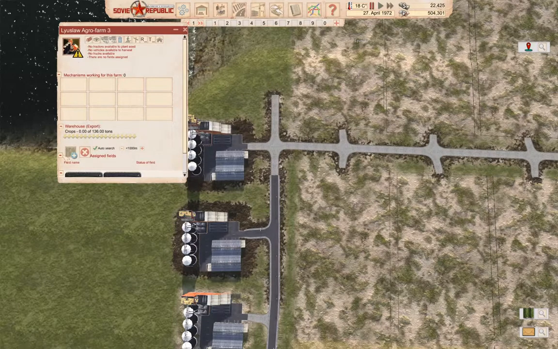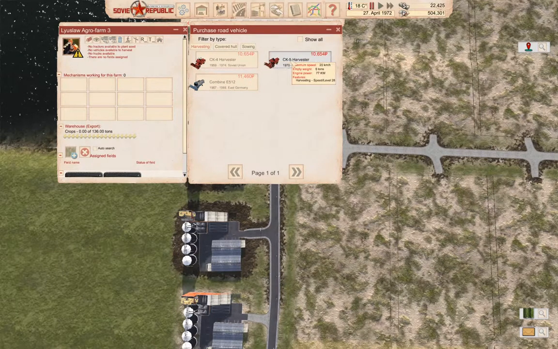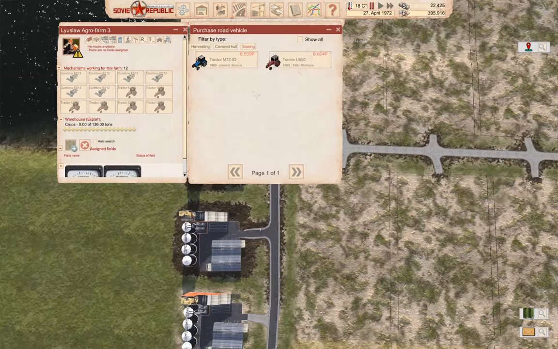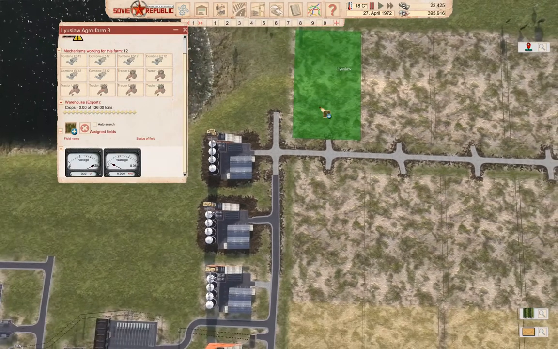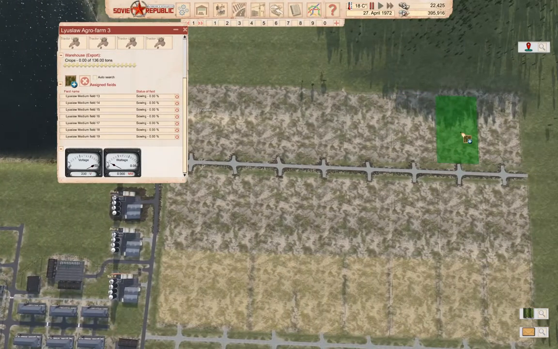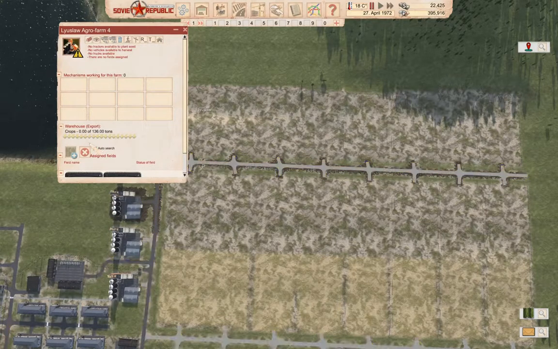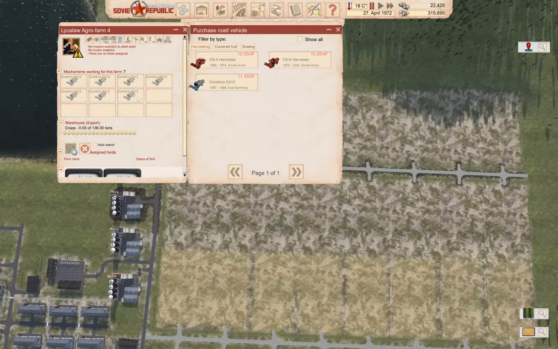Because now we need to, we won't auto search, and we will buy mechanisms, harvesters. Okay, harvesting. That's 22, 28, 30. Okay. And then sowing. That's 24. Yeah, we'll use that. Okay. Now we are going to assign fields. One, two, three, four, five, six, seven, eight. Okay. Good. Now we'll do the same thing here. We will turn off auto search, and we will go in here. We'll buy mechanisms again.